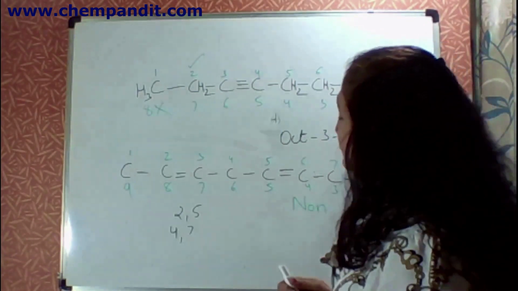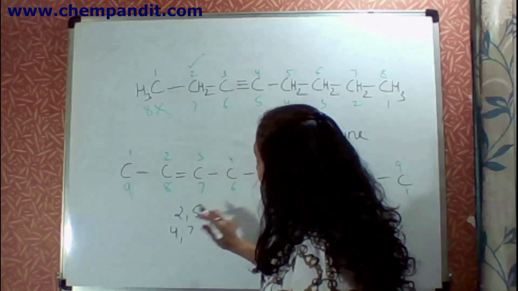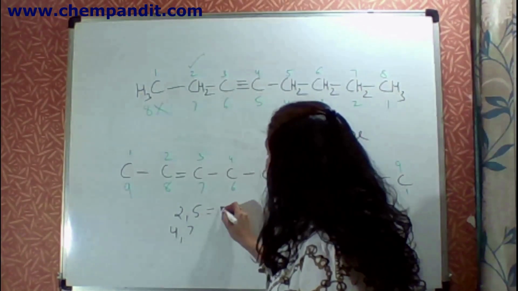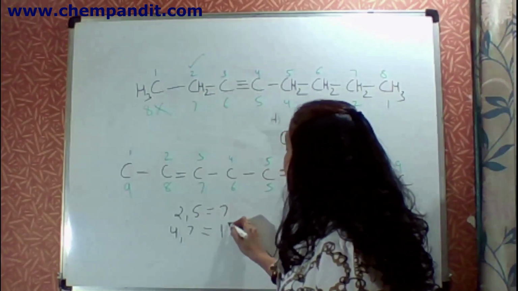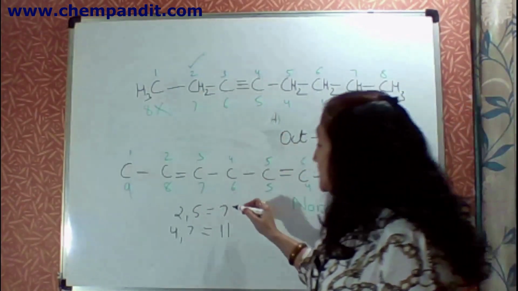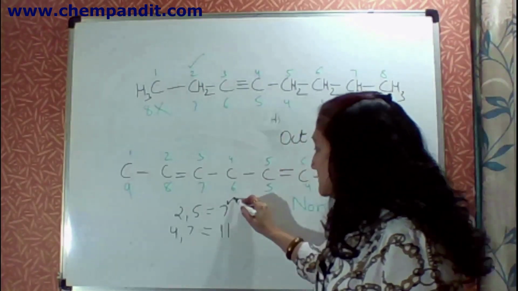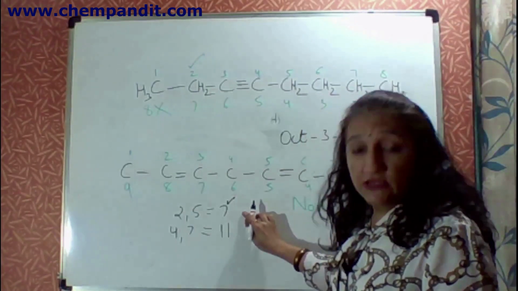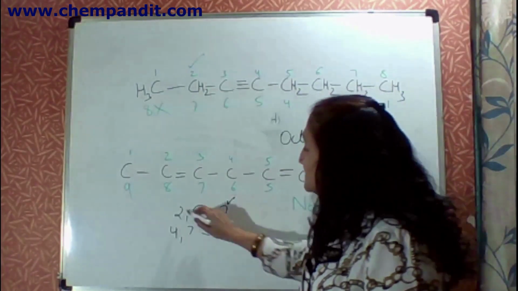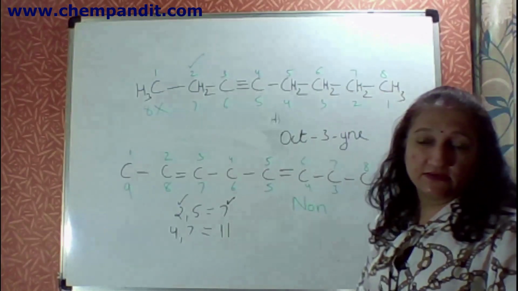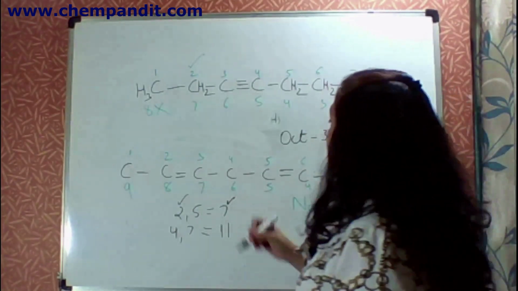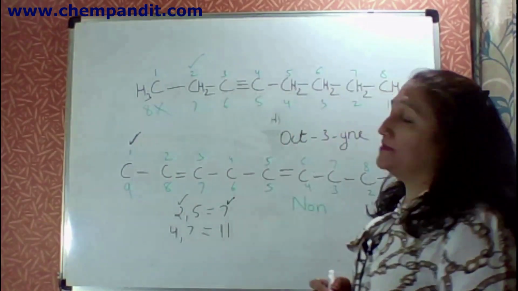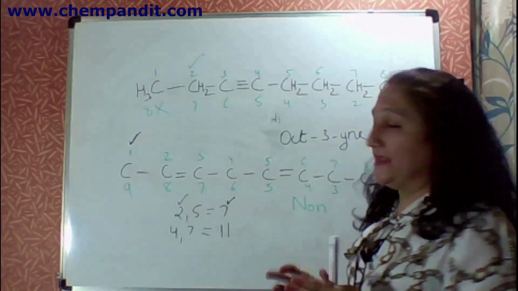In such a case, we will total this. We will take the sum of both the positions. 5 plus 2 is 7 and 4 plus 7 is 11. So the condition in which the sum is less, or it is a smaller number, that is taken as the correct sequence. Am I clear enough to everyone? So in this case, the first left to right numbering will be taken as the correct naming.